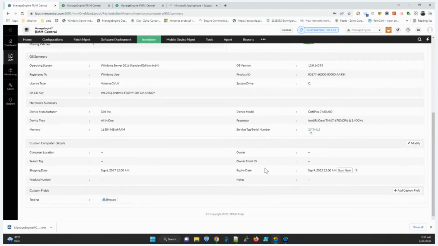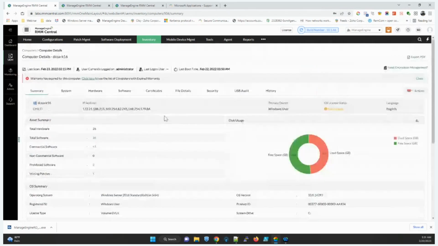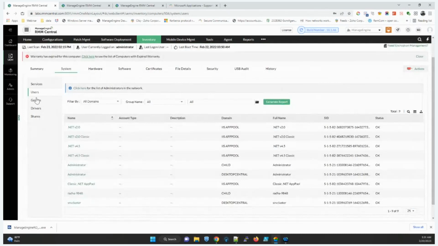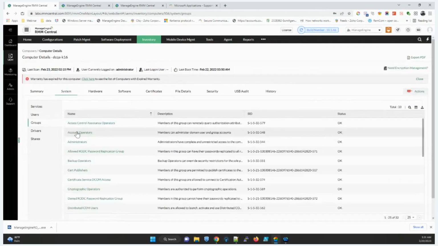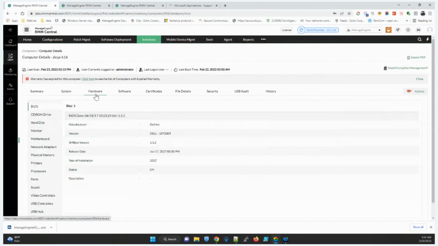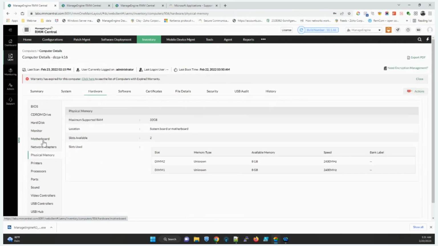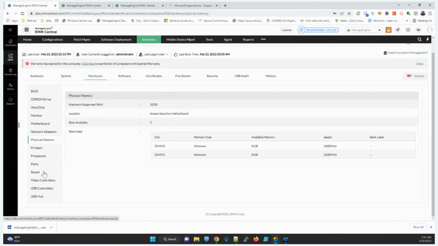And if it is a Dell machine or a Lenovo machine, we have some tight integration with Dell and Lenovo, where we will let you know the shipping date and the warranty date here on the console automatically by doing an API call in the backend. Also, you will get all the user accounts present on the machine, and all the groups present on the machine, and you will get all the hardware specs of your endpoint centrally stored here, like the BIOS information, the RAM, CPU, processor, TPM details, etc.